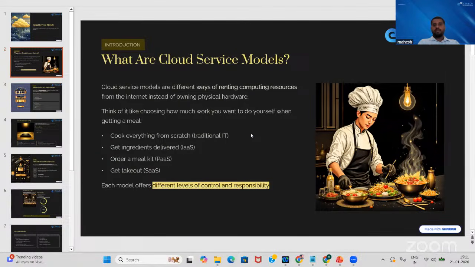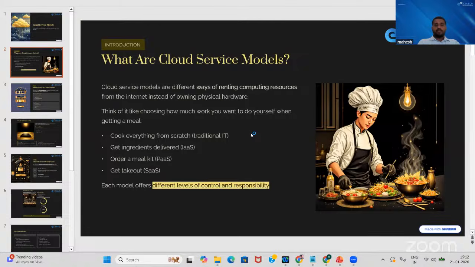The reason for introducing these cloud service models is how much work you are doing on premises, what hardware components you are maintaining at the on-premises level, and what different things you request from the cloud provider. We already have three basic models: infrastructure as a service, which is IaaS, platform as a service, which is PaaS, and software as a service, which is SaaS as well. Because whatever infrastructure we take from the cloud provider, we need to categorize it.